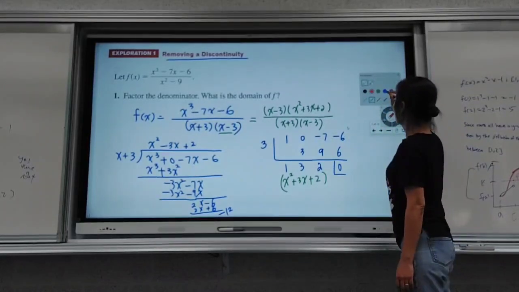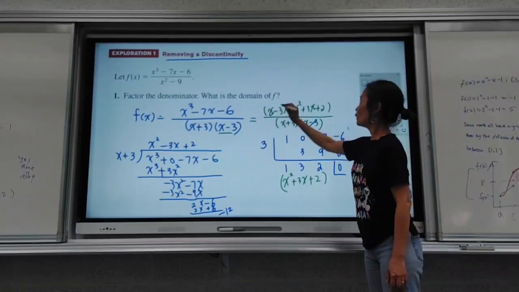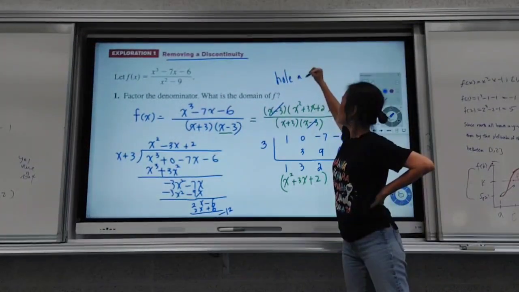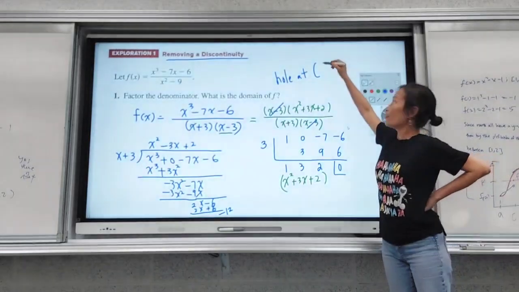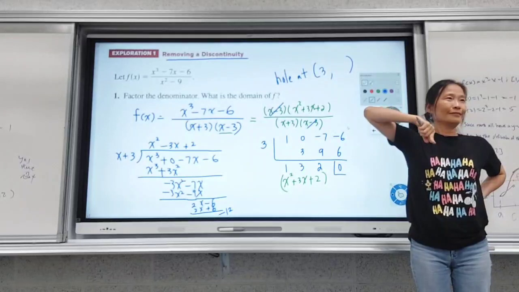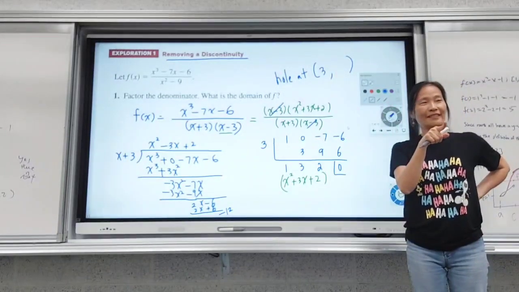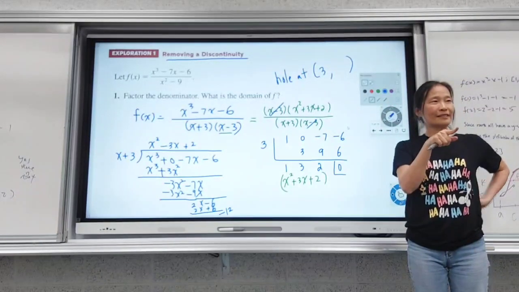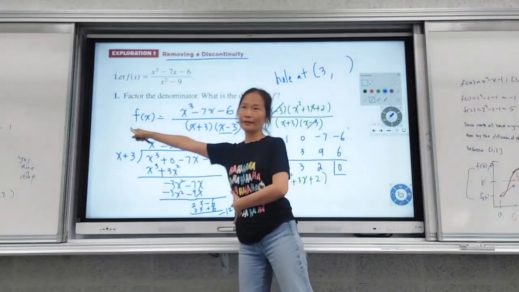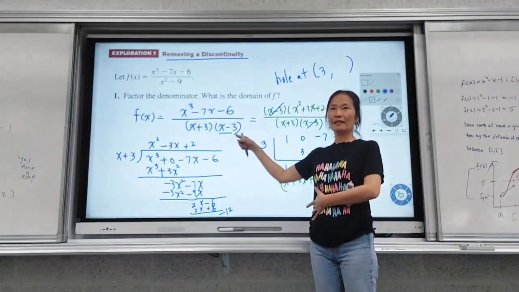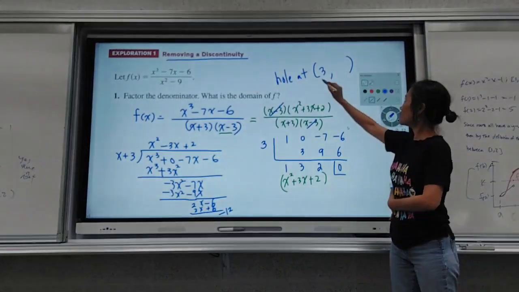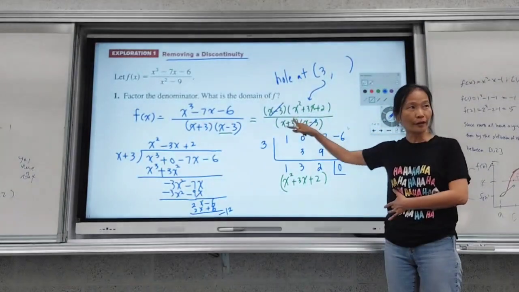Okay, I think we just found the hole. Where is it? Where is it? 3. Can you find the y value? We did this on limits. How do you find the limit of the hole? At the beginning, we cannot sub in x equal to 3, right? That's why you factor and cancel, then you substitute that 3 into the remaining part of it.